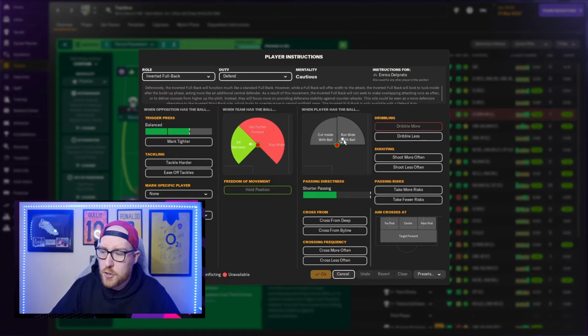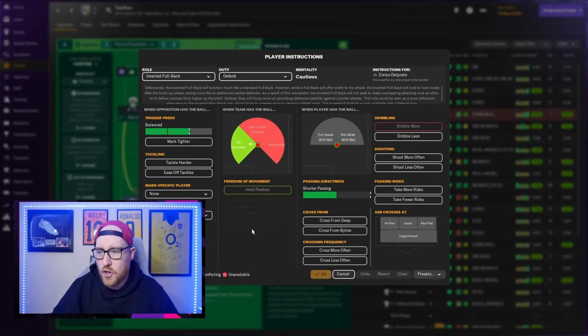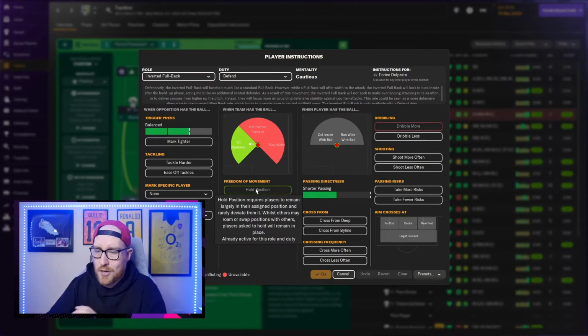So don't think just because you can run wide with the ball, he's all of a sudden Hakimi, and he'll be up the other side. Now he might do that, but he's got hold position. So once he's let go of it, because this is when player has the ball, once it's left his foot, that changes to when team has the ball, right? And because Ratkov has it, or someone else in that right channel, now he'll hold position, because that is his freedom of movement. And it requires a player to remain largely in their assigned position and rarely deviate from it.